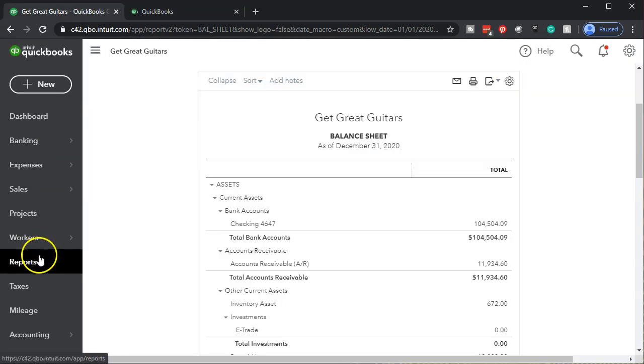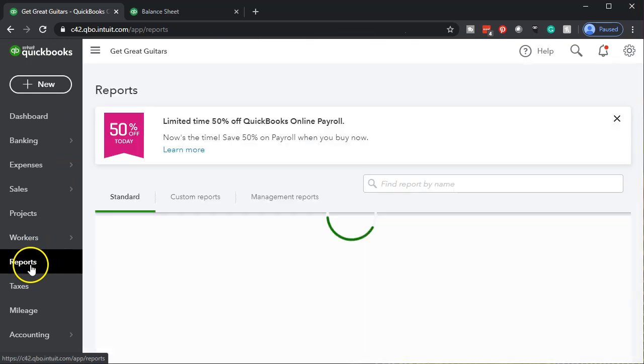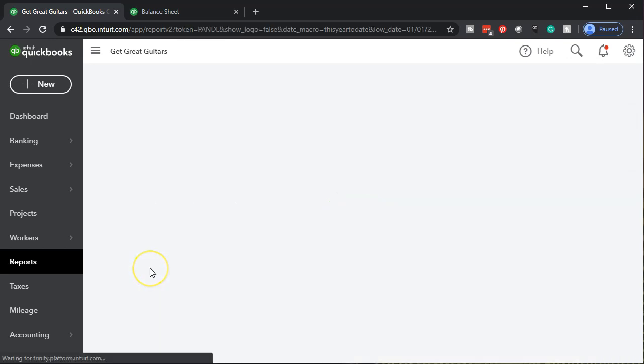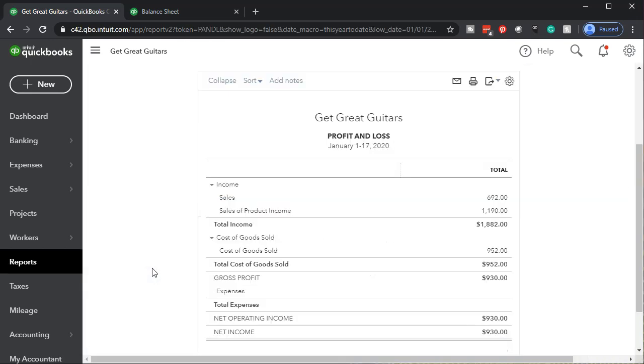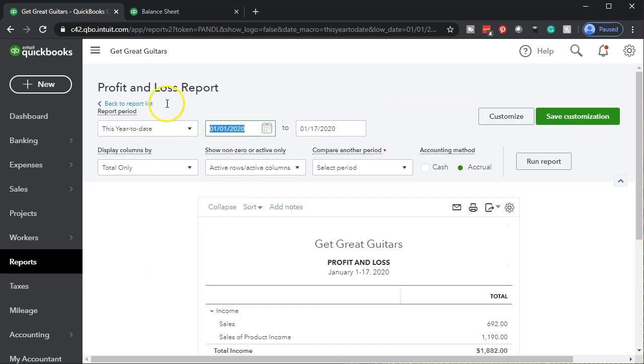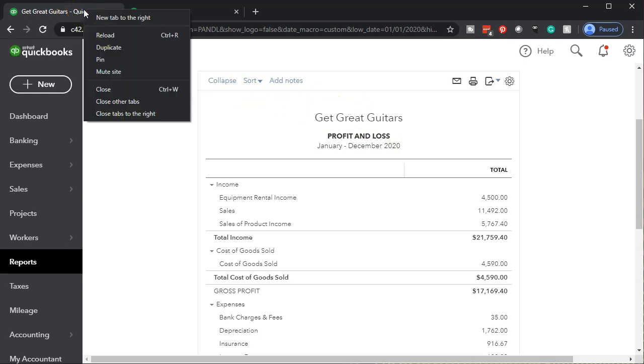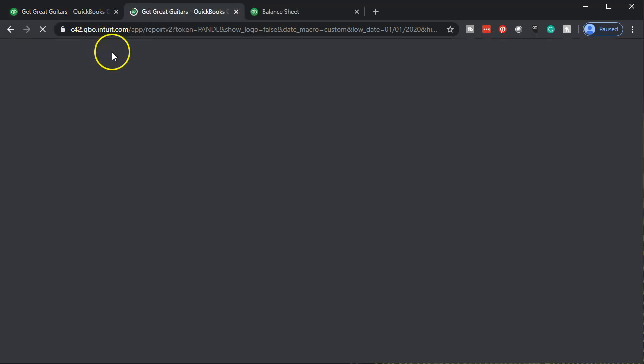So I'm going to go to the first tab, go back down to the reports down below. We're looking for the second favorite report. It's always going to be in the favorites up top, usually these two, because we should be using them a lot. And then we're going to go back up top. We'll change the dates up here from 01/01/20 to 12/31/20. We're going to go ahead and run that report. And then once again, I'm going to duplicate the tab up top, right-clicking on the tab up top and duplicating it. So there we have that.